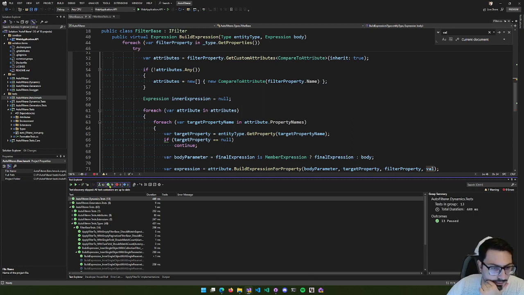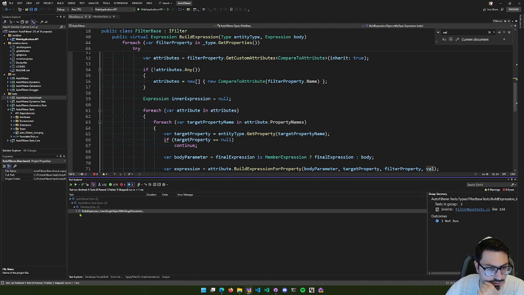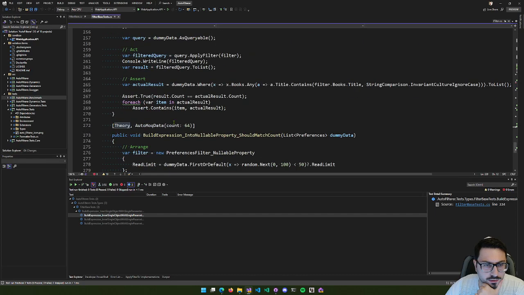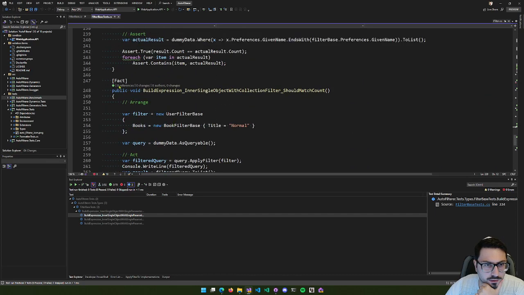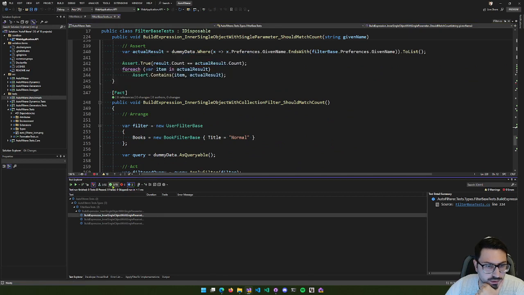Okay, it's filtered. So what does it mean? They are not run tests. Okay, run them. I think there's a problem with these tests. We used to be unable to run them. What is the problem? There's inline data, there's theory. Yeah, why shouldn't it? Okay, it says it passed, but I'm not sure.